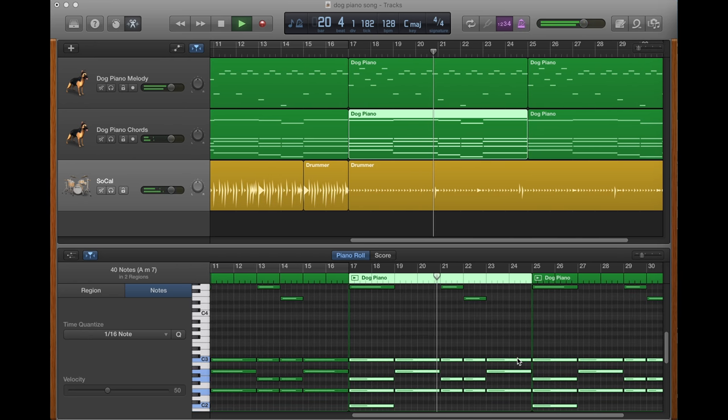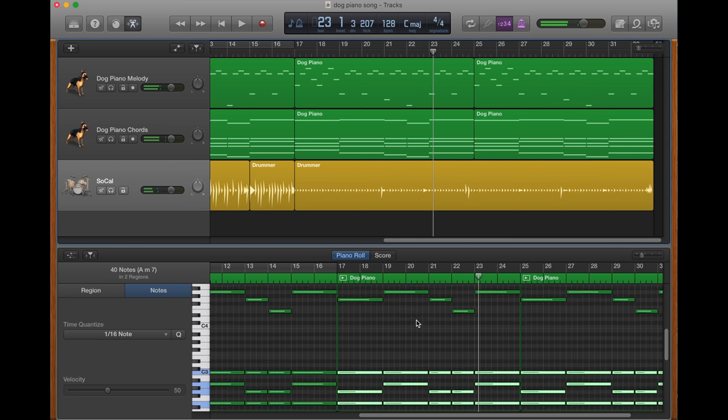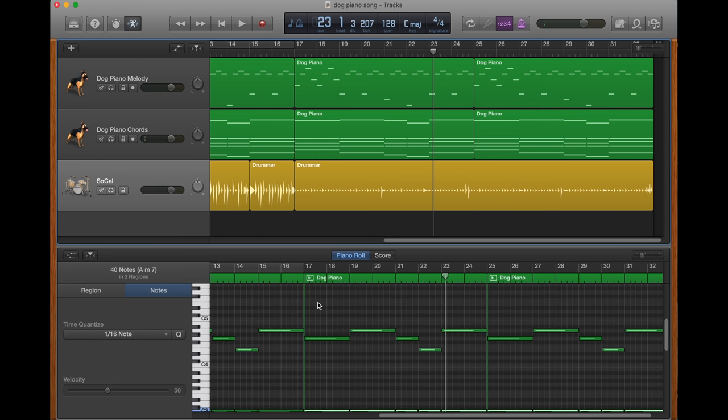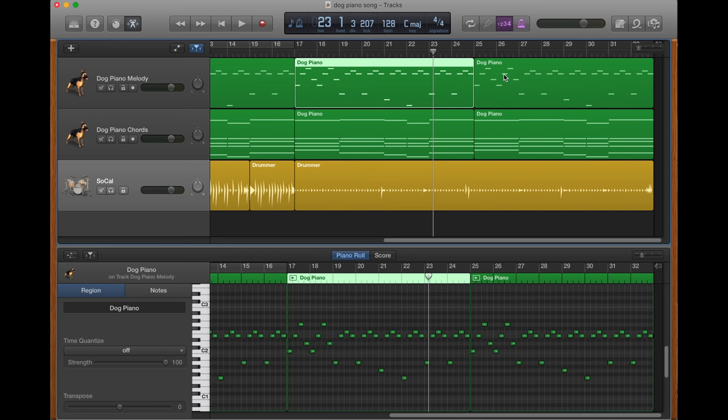Actually, funnily enough, what I've done is I selected all the chords and forgot to select the higher pitch notes, so I left the higher pitch notes at higher velocity because they weren't selected when I changed it. But it actually sounds really good with those notes at higher velocity because they stand out. So what we're going to do also is look at a new feature of GarageBand involved with the track editor. And that's called transposing, which is common in music theory and writing music. But in GarageBand, it's very, very easy.